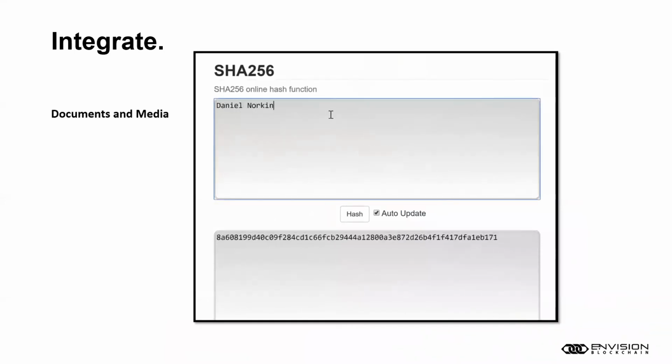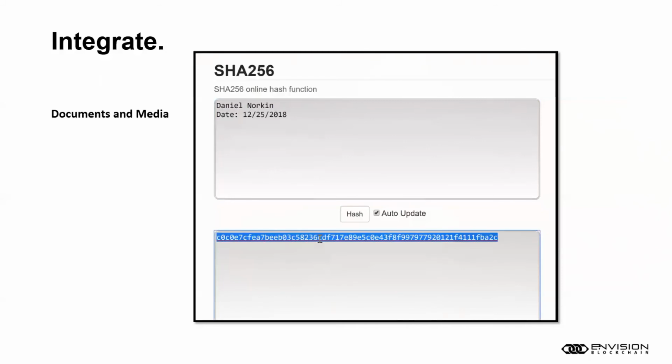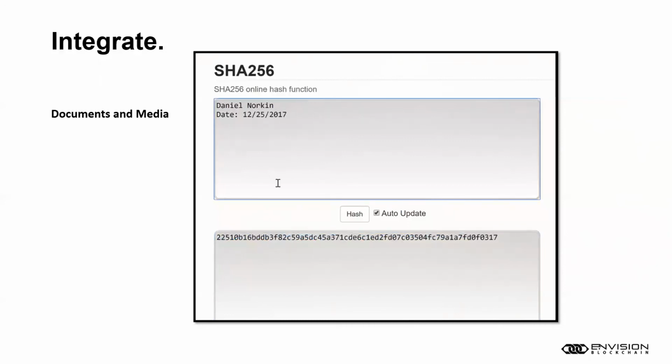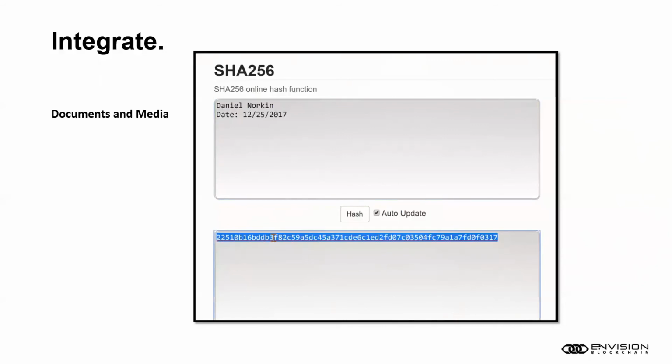So for those that have never seen a hash in action, this is a quick video showing this algorithm, the SHA-256 hash function. And you can see that I'm writing information, and you see that it ends in BA2C, right? It's a whole string of characters. And it'll always stay encrypted like that. The second that I go ahead and take a number away, change it from the 8 to the 7, you see it's a brand new number. So what's interesting to think about is that this information about a document and the metadata can all be encrypted, and it's basically a digital thumbprint of what that is. Even something as simple as a different space or a period will change that entire encryption function.